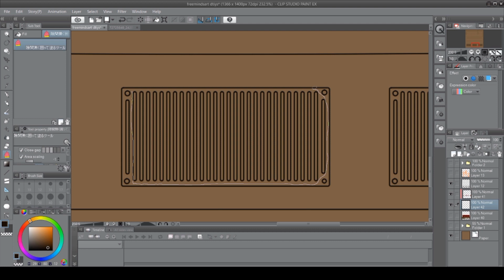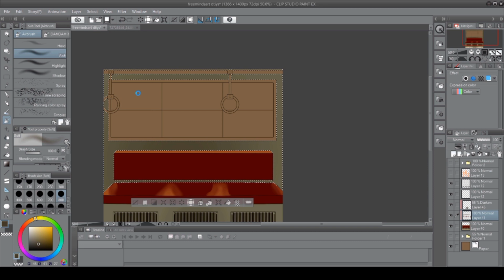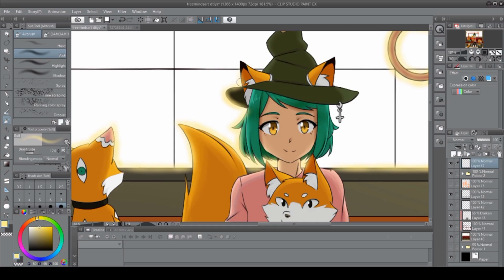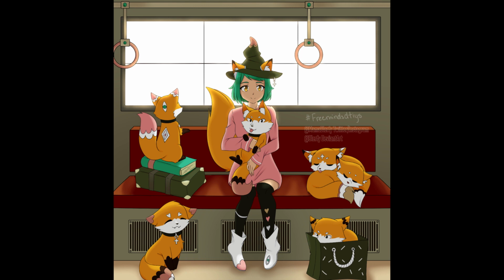Now, when I got to the shading, I was trying to get as close to the actual drawing as possible, but of course, I had to diverge a little bit because it's my own style for one, and two, I drew it slightly different. I tried using it as a reference as best as I could without copying too much, which I probably copied quite a bit, I'll admit that. Not like I did a whole lot better with the next one. Speaking of which, let's get on to that one.